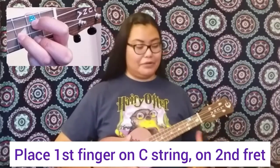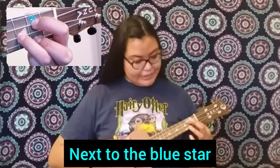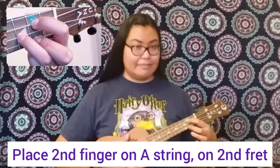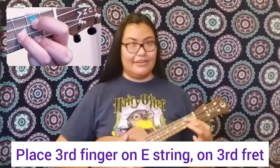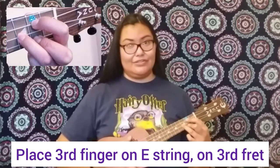For this chord, we are going to use three fingers. Our first finger will go on the C string on the second fret, right next to your blue star. Your second finger is going to go also on the second fret, but on the A string, just right above the orange star. Your third finger is going to go right next to the orange star, but on the E string on the third fret. It's going to sound like this.